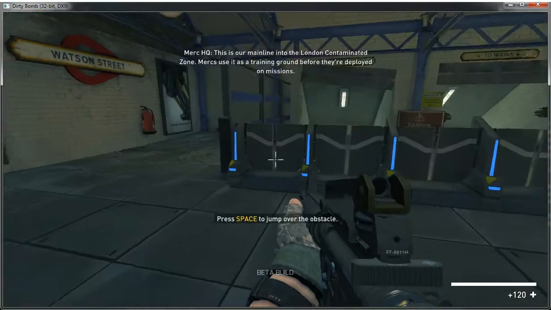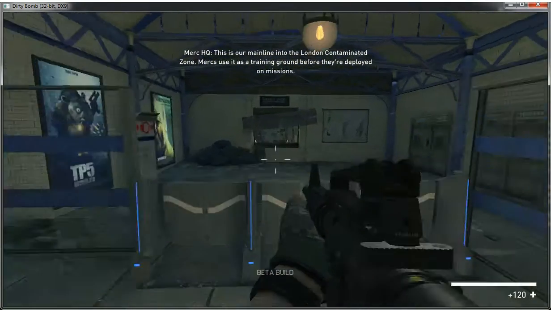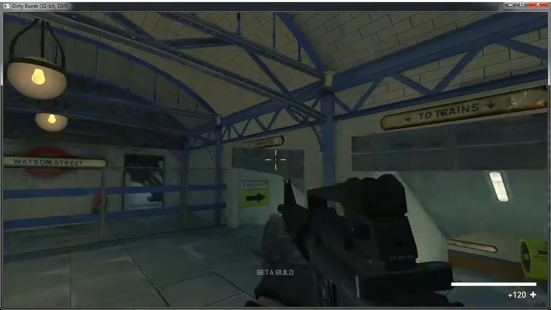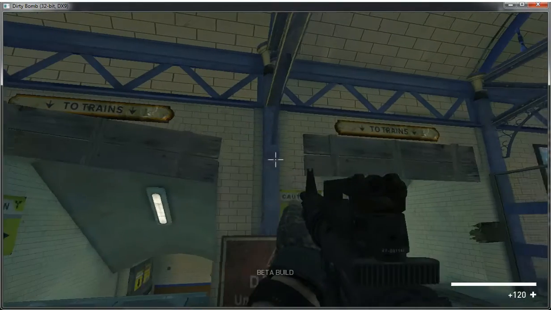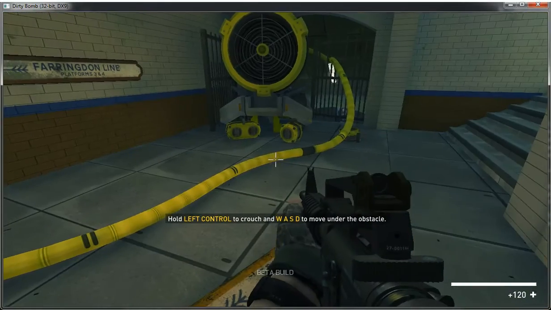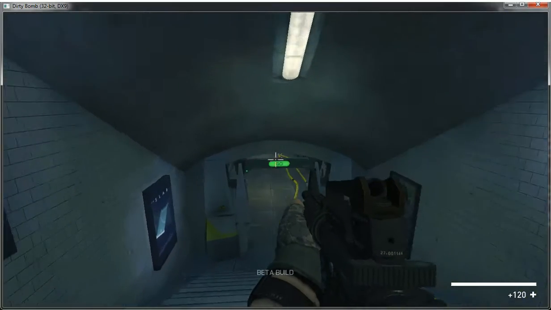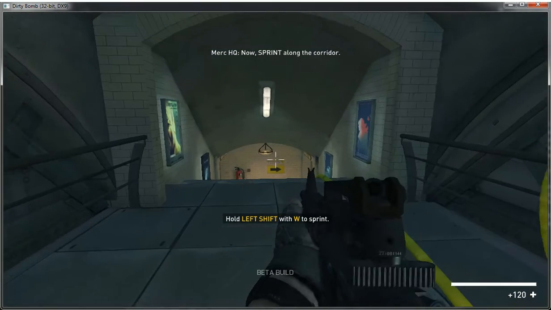This is our main line into the London contaminated zone. Mercs use it as a training ground before they're deployed on missions. Crouch under that. Now, sprint along the corridor.